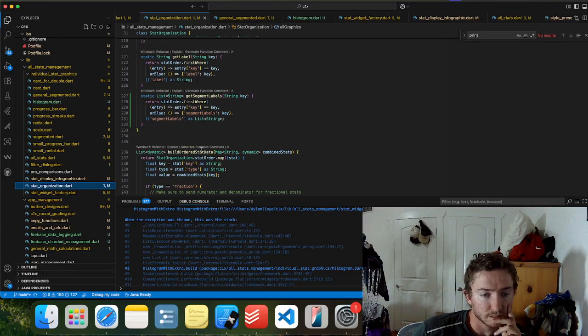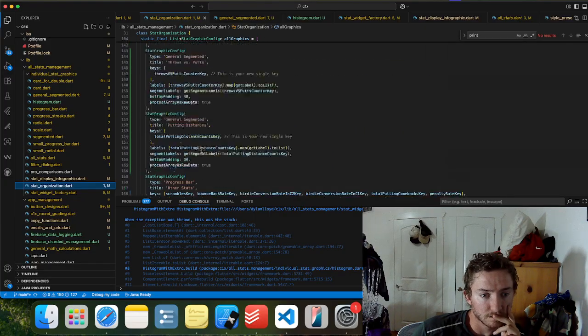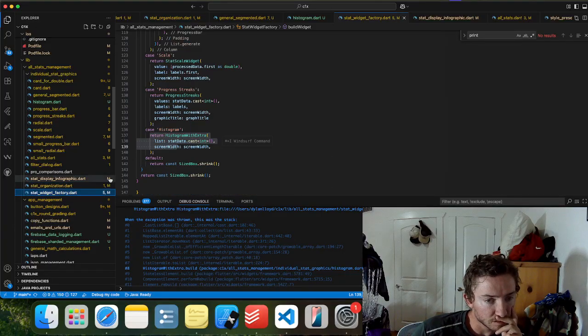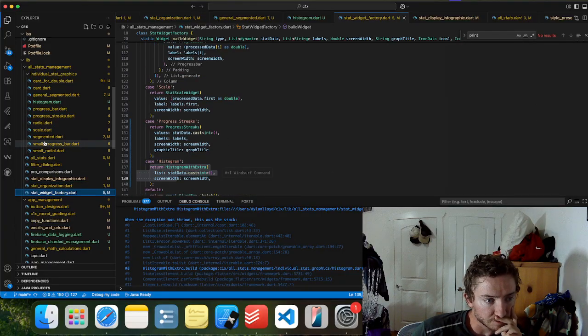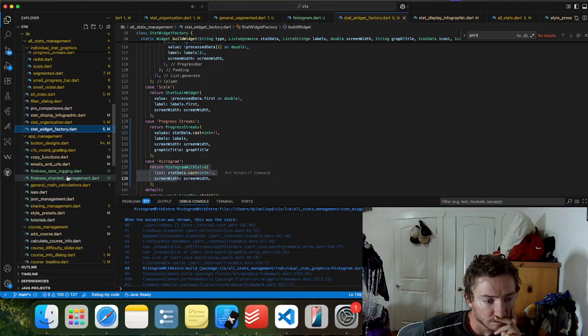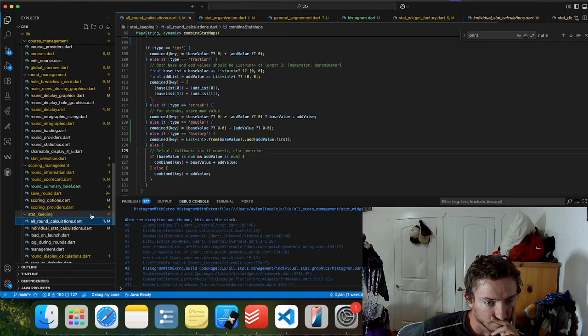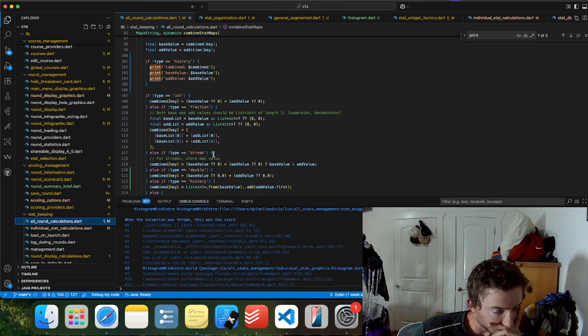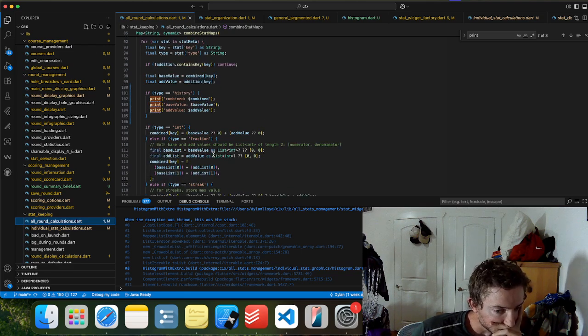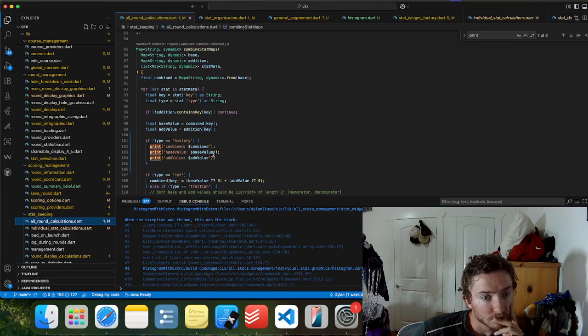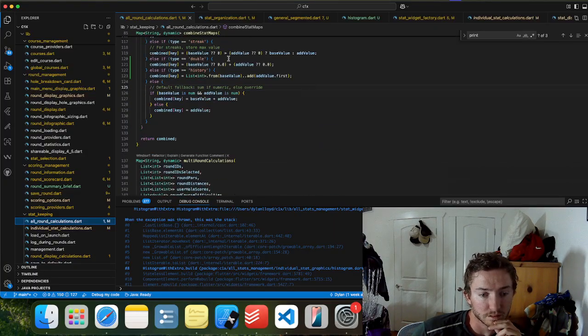Now I'm lost here. It's not stat widget factory. All round calculations, right? Yeah. Combined stat maps.